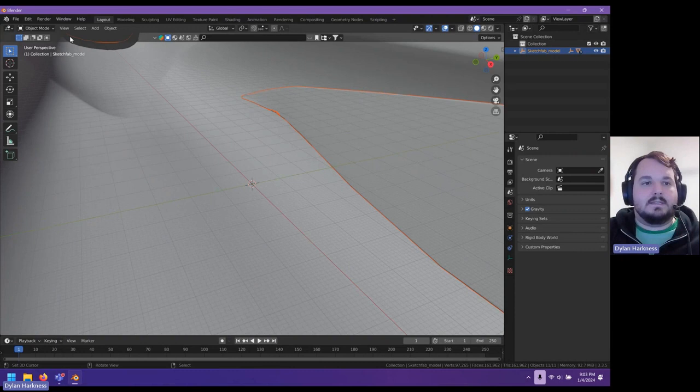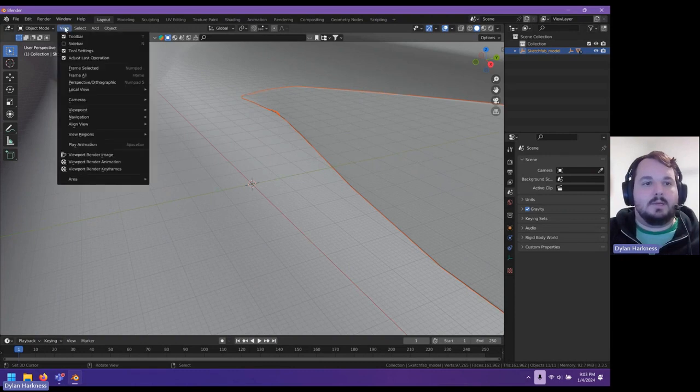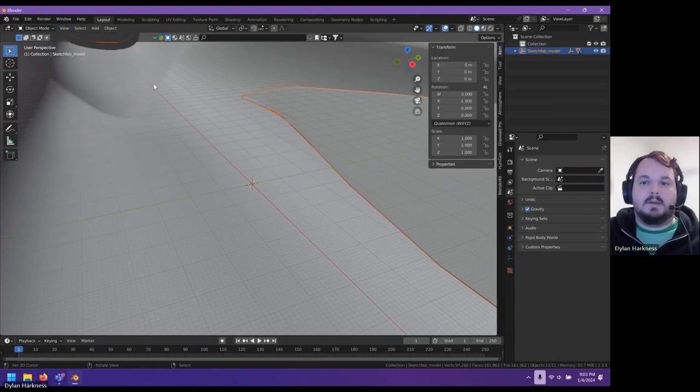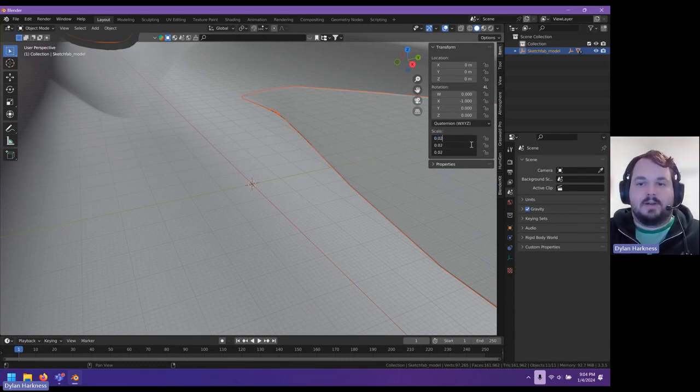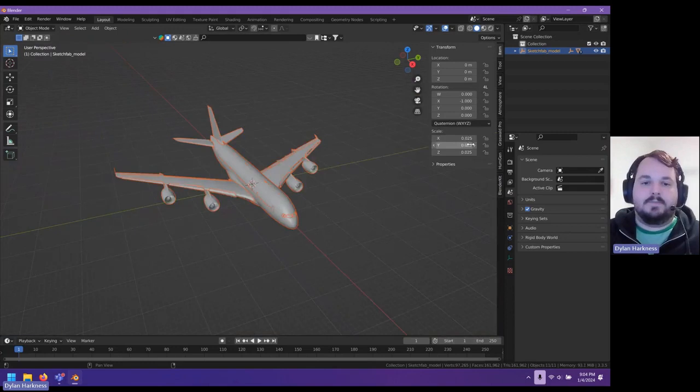To do this, it's easiest to go up to View, Sidebar. And from here, we can change the scale. We can click and hold and then drag down to get all these highlighted in black. Let go. And now we can put in a scale value for all of these objects that are highlighted in orange. So we can do, I'd say, 0.025, press enter, and the plane has been shrunk down. And now it should be at the right dimensions.